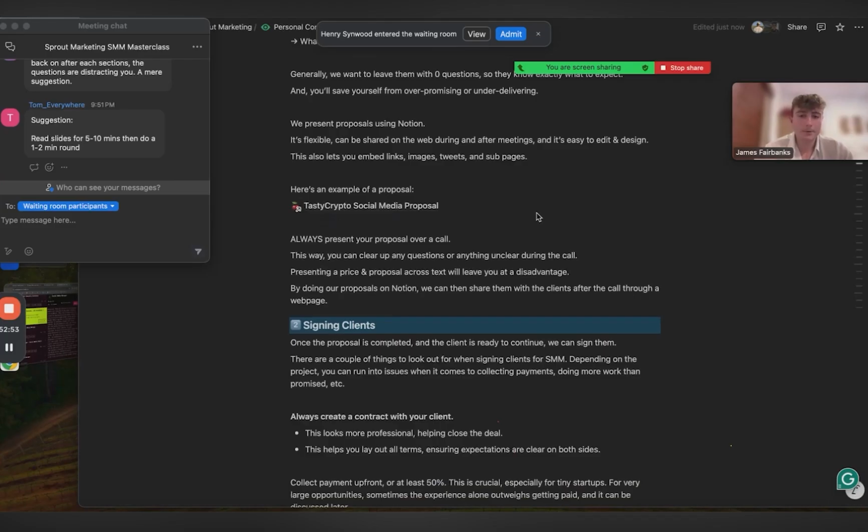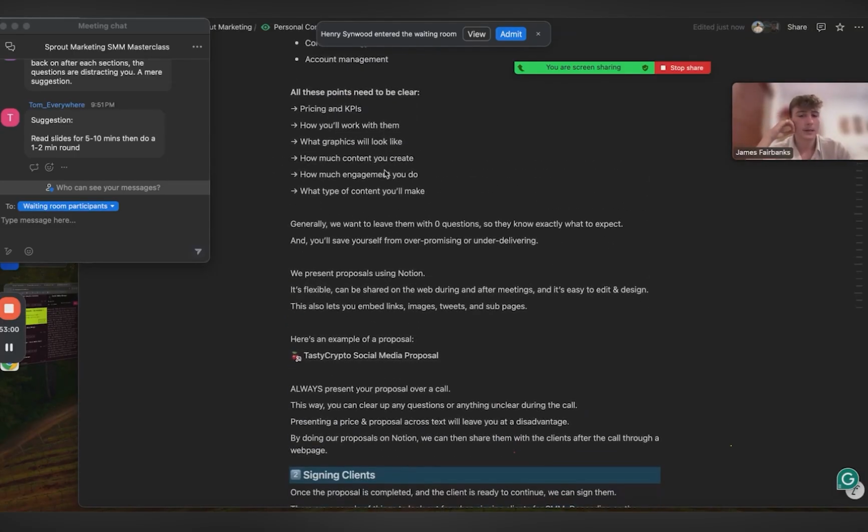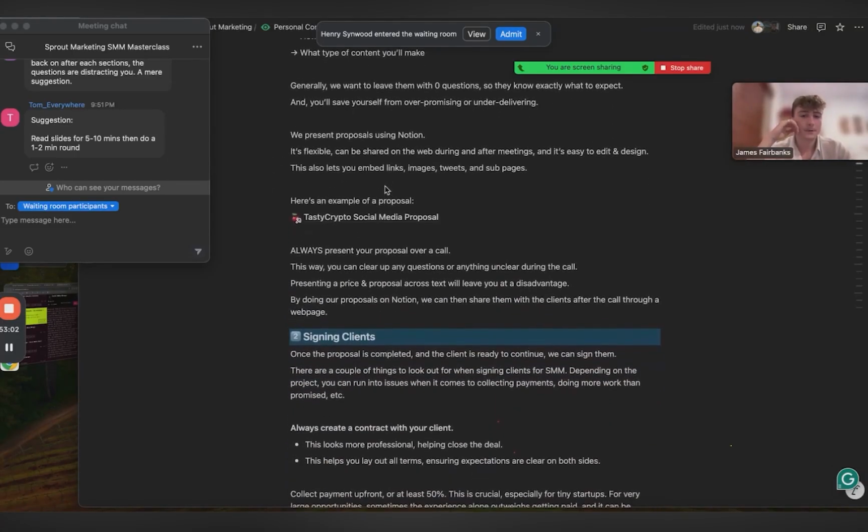The best way to do proposals is to do it directly over the call. So you can walk through everything that you're going to give them, all of these points that we talked about, and then you're going to be able to tell them the price on the chat, and get them interested or not. A lot of the times, if it's bigger companies, they might have to talk with the team on this, but they might express their interest. Or if it's startups, you generally want to close it on the call and get them to say, okay, let's go ahead with this.